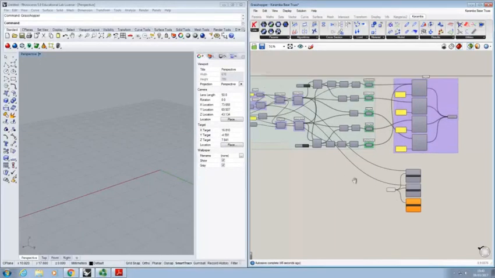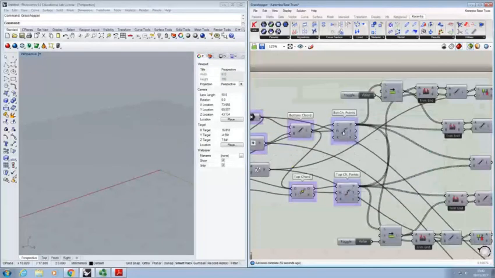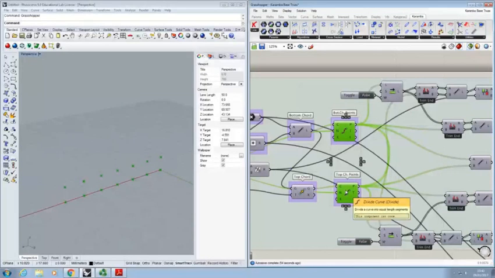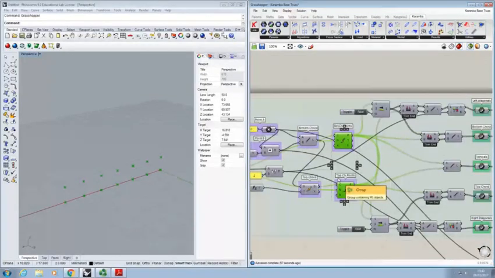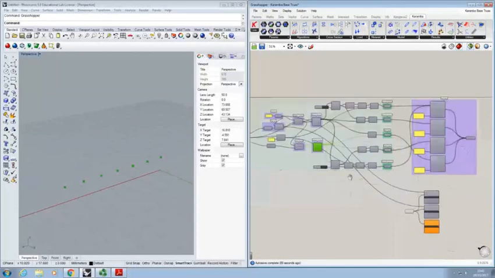And now, how do we get the other 2 points, the other ends of the top chord? The way to do this is to get all the top chord points, which are coming out of the divide curve component in here, and from the points output, we want to select the first and the last items from this list of points.